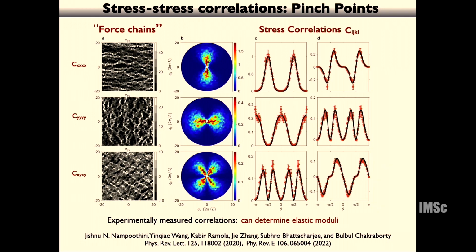But I wanted to quickly show you what force chains are. These three pictures that you see are actually exactly the same configuration. In one, I'm seeing force chains in the horizontal, force chains in the vertical, force chains along the diagonal. What these experimentalists, Jie Zhang and Inchio, did was they colored the grains by the xx component of the stress. This is colored by the yy component, and this is colored by the xy component. So what we see as force chains is a property of the stress correlations, and the stress correlations are highly anisotropic. The longitudinal correlations are positive and extend as a power law. The transverse correlations are also power law, but they're negative. So this is what's basically going on in force chains.